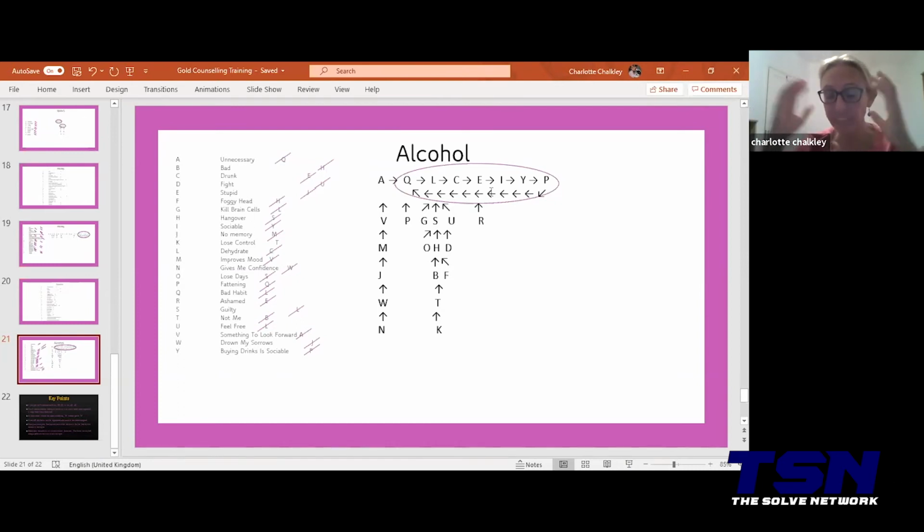So you see there's a lot of conflicting stuff going on there as well, which is another huge thing about belief systems and the negative belief systems, and why we find it so hard to give things up, is because we have these conflicting beliefs going on. We know we don't want to drink alcohol because we know that it's fattening and it makes us feel crap and it's horrible, but also we have a good time and it's sociable. And we constantly have this battle going on in our mind. And again, all unconscious. So do you see how this can help you track back to the core belief, to where it all began?